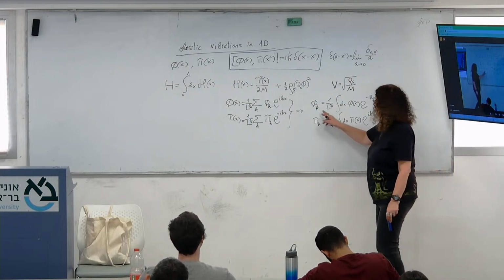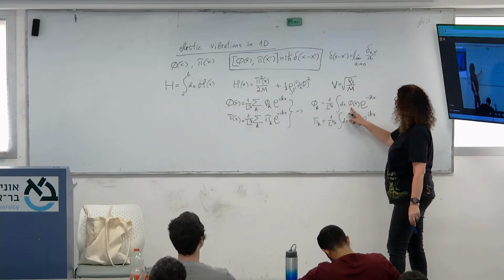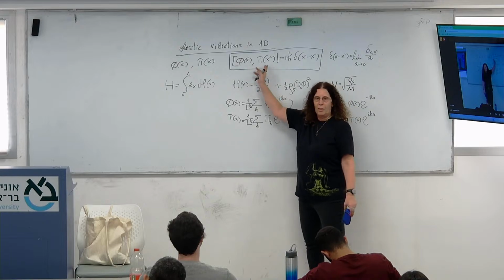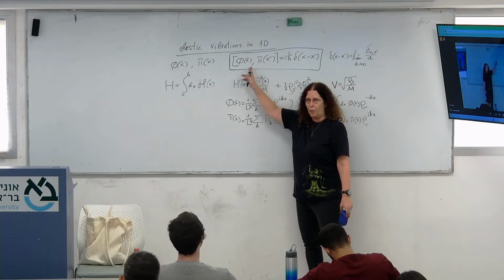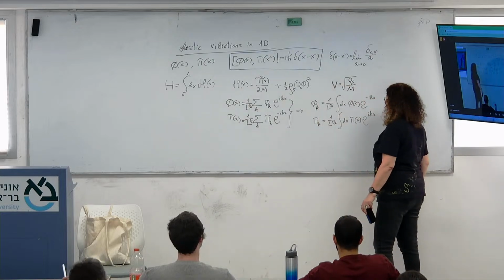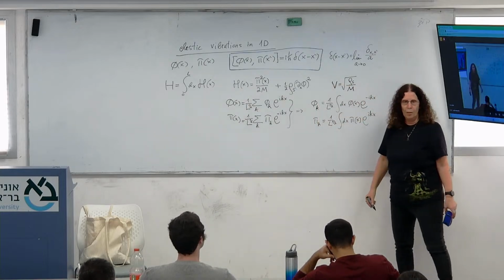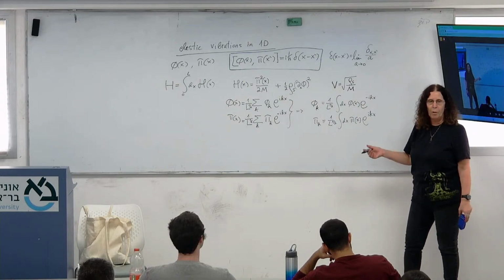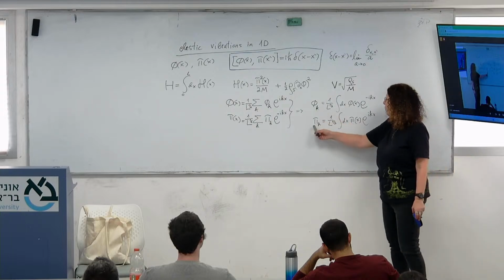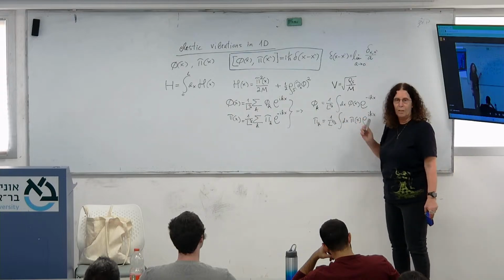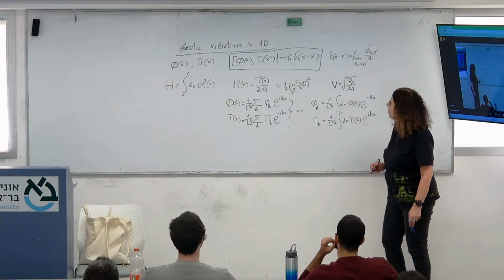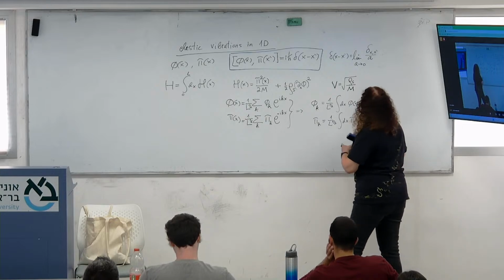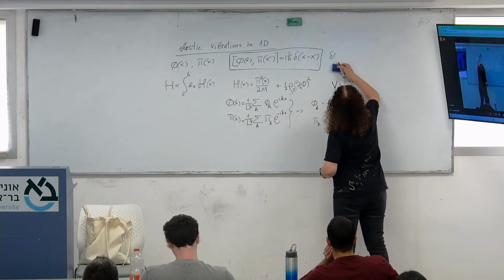And now notice that phi and pi are non-commutative, and they obey this non-commutation relation. We can use this expansion to derive commutators for phi k and pi k, because obviously phi k and pi k are also not commuting, right? So we just plug in this expansion, and then we get, let me write it here.